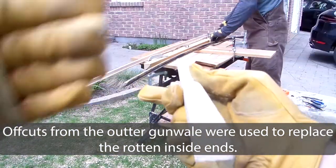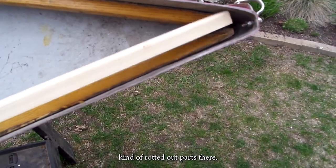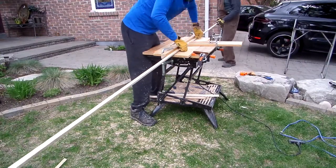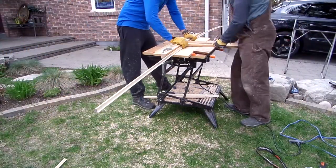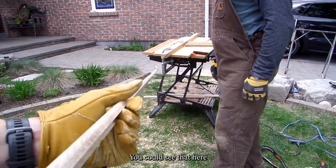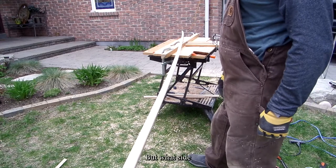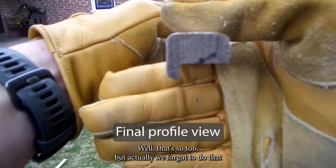Round cornered for the replacement of the kind of rotted out parts there. If you can see that here, around corners. So with the fence set up the way it is, we could pass that through one more time. Which one? Which side? The one that needed some? Well, that side too, but that's right, we forgot to do that before we changed the thing.